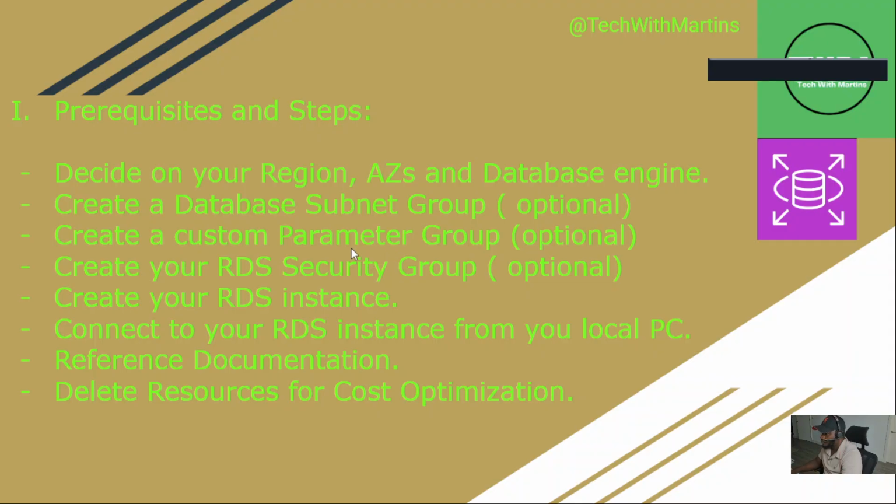Okay, so after you've created that, you now need to create your RDS instance. Then we can connect to your RDS instance from our local PC. Then from there I'm going to give you some reference documentation, and we will delete our resources for cost optimization. Okay, so let's move to our RDS console, the AWS Management Console, and proceed from there.